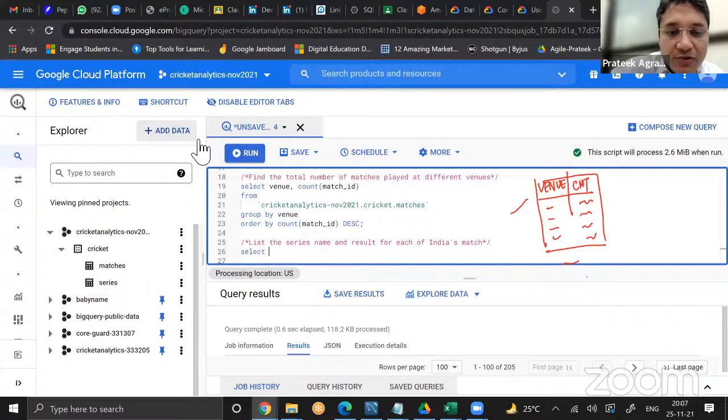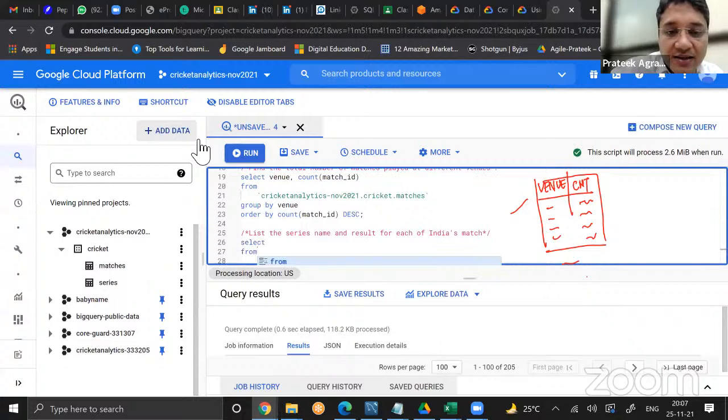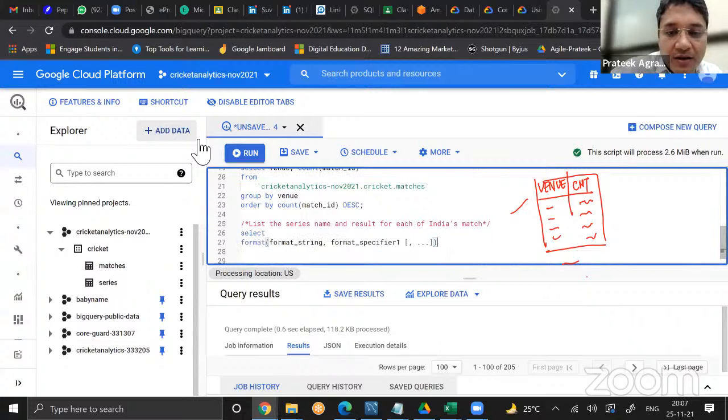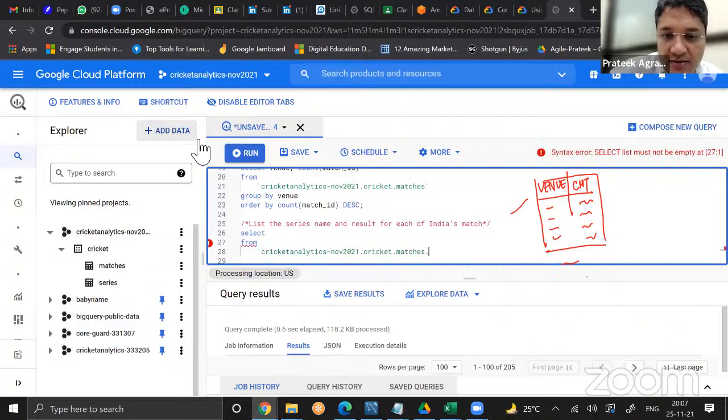So how do we do that? Using SQL, from, I'm sorry, from. Now here I'm going to write series. Cricket. Here it shows matches, and inner join with.